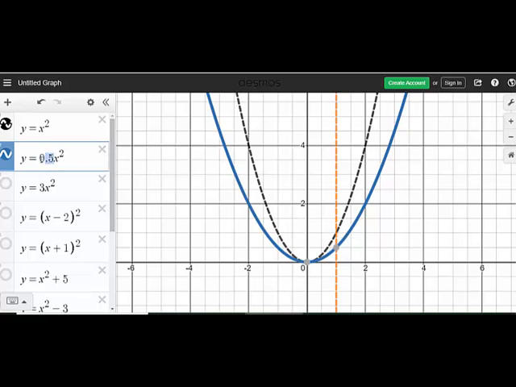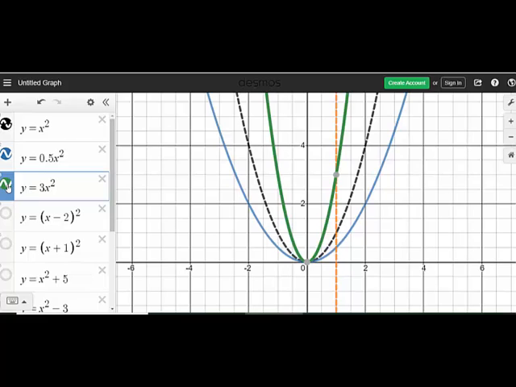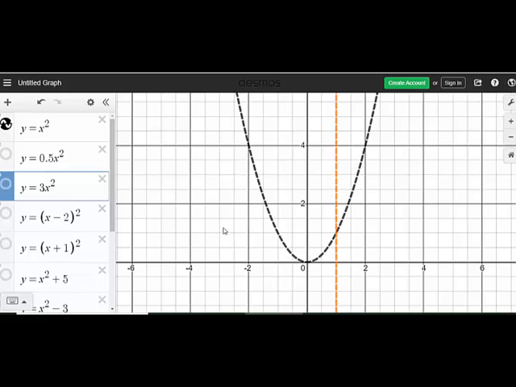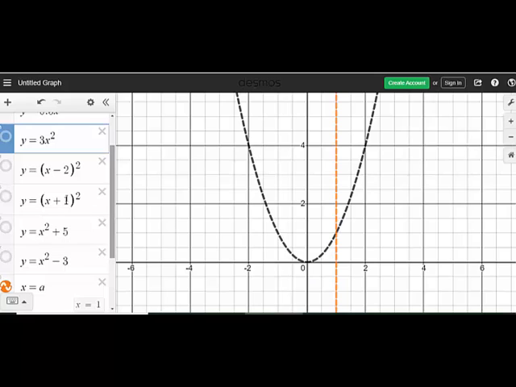So it turns out that this number out front is basically taking the original y value. If you look at this, it says that y is x squared. This is the original y value, and then it's multiplied by the number out front. So now it's half as big as it was. Here it would be 3 times as big as it was. It's stretching the graph up by a factor equal to whatever this number is, or compressing in this case. If the number is smaller than 1, it gets pushed down. If the number is bigger than 1, it gets stretched up. So really all I'm doing with this is looking at what the actual numbers do to my graph.